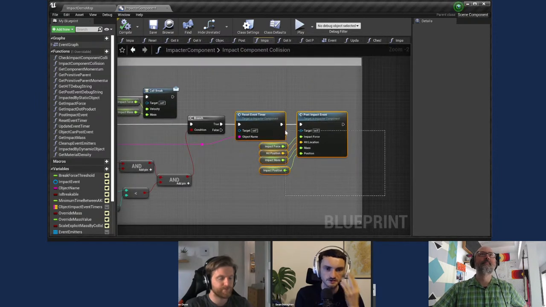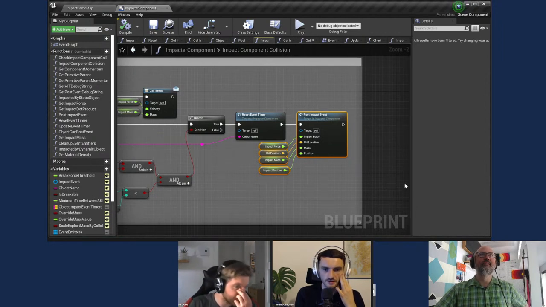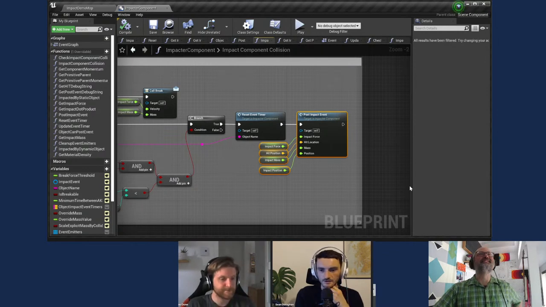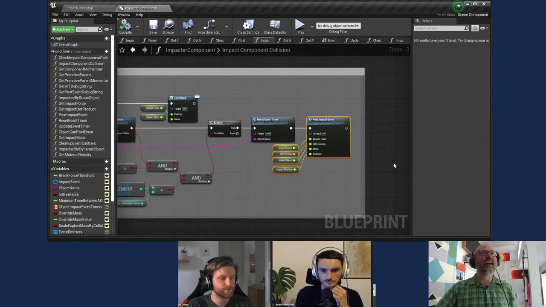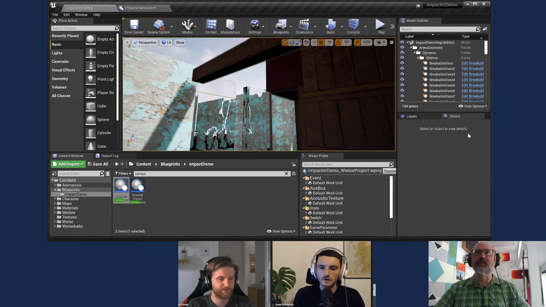And impact force here can just be read as velocity, if we're talking in impactor parameter terms. Sure, sure. And that's when you actually post the event. Awesome. Thanks for that walkthrough of the blueprints. From there, how does that actually land over in the outliner on the object? Should we look at that next, or was there more to go over in the blueprints?